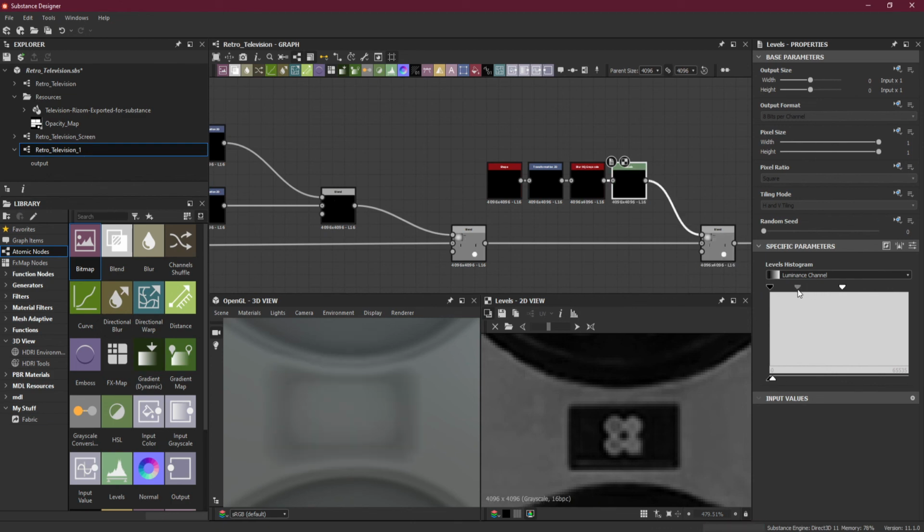And let's find a sweet spot where it looks good.